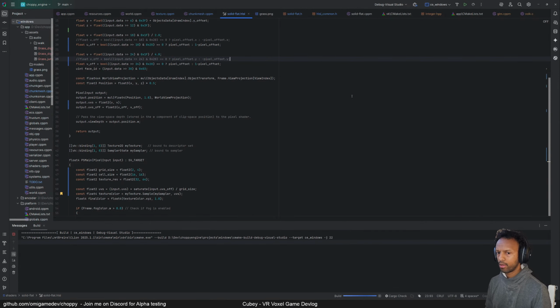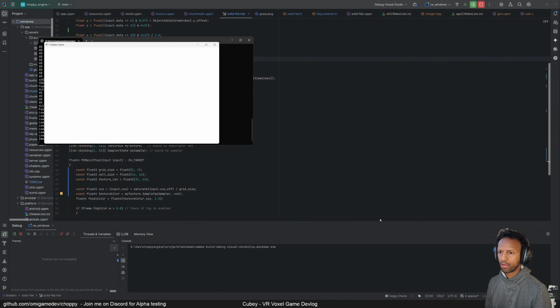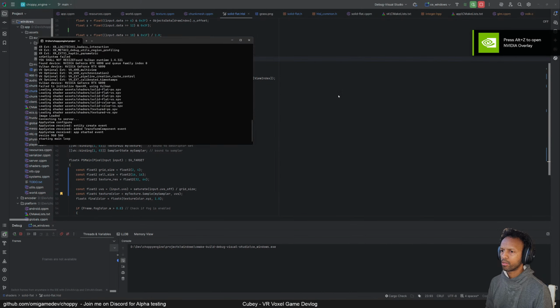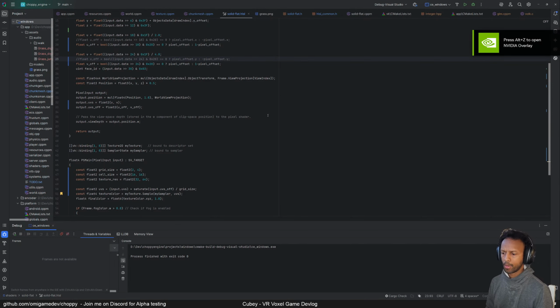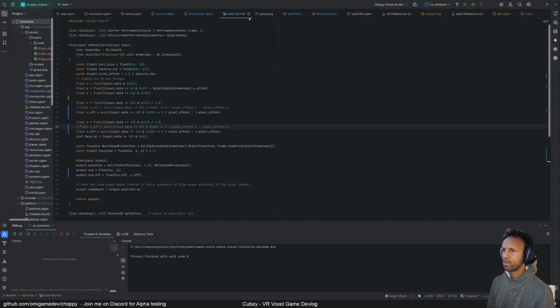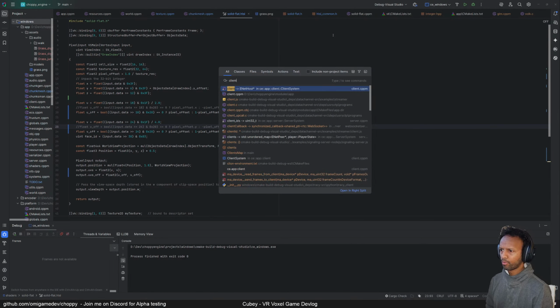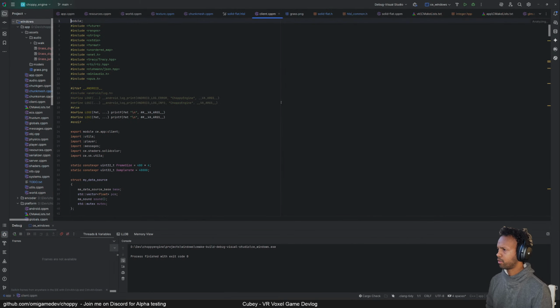So this is the client at this stage. Oh yeah, right, it's not gonna run because the server is not pointing to the right IP address. And we can easily solve this. Just need to go to the client module.